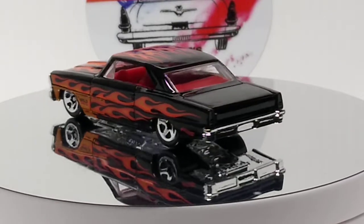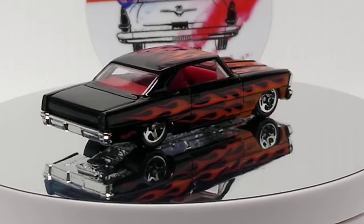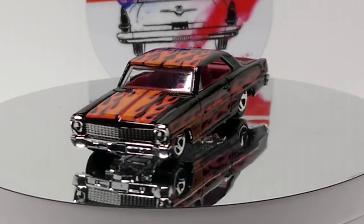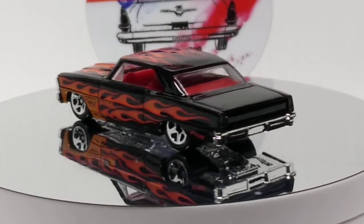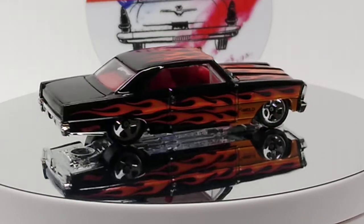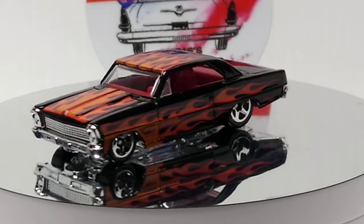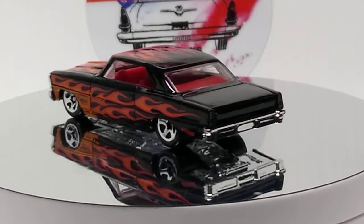I figured I'd start off. I just grabbed a random case. There's going to be no order, no reason, no rhyme. I'm just going to grab a case that I'm finished with and organized and see how much of it we can get through in one episode. I'll label them all and do Mainline Mondays. This will be Mainline Mondays episode one. The first episode is going to be Novas. This is the case I had right here, so I just grabbed it. It's not a full case.